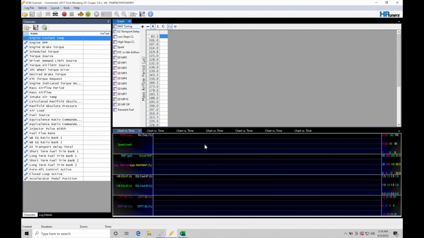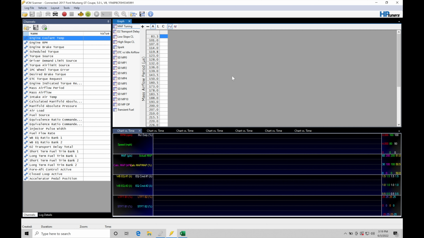We're going to be taking a look at working with our histograms, our math channels, and filters for our histograms in this tutorial. The last tutorial we focused on an overview of our VCM Scanner software. Now we're going to dig into the scanner software a little bit further and try to understand some of the more fine details within our data analysis, specifically with our histograms. Let's jump in and start to talk about what a histogram represents and how we can go in and configure a histogram if we want to.